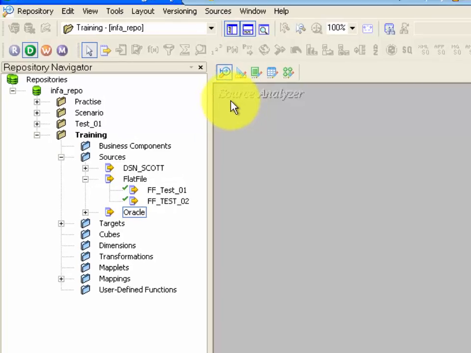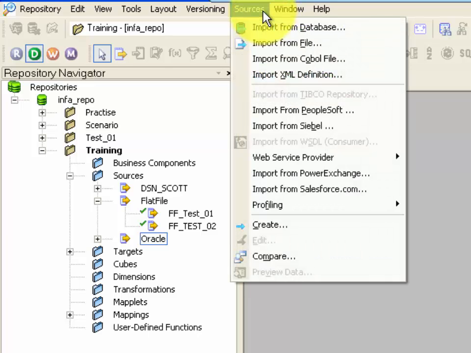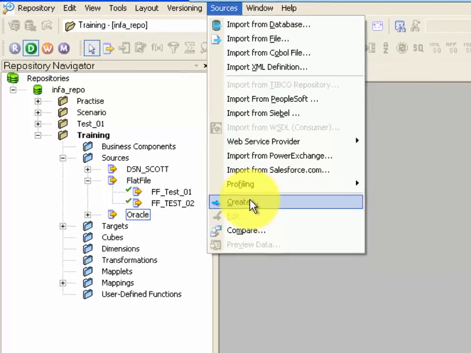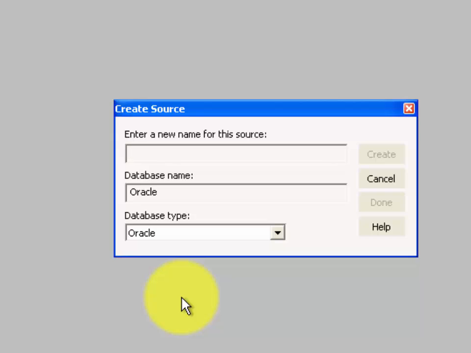So I will click Source Analyzer icon in Workspace. Source Analyzer is selected. Now I will click Sources in the menu bar and then click Create. It will prompt me to enter a name. So I'll type ff_emp_01.